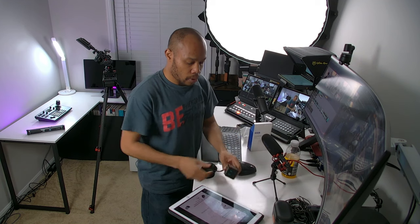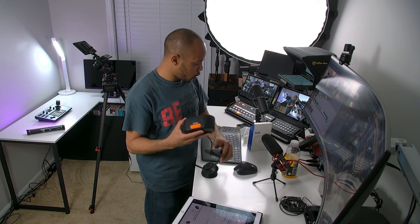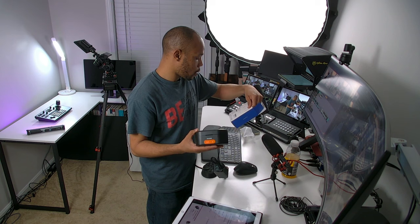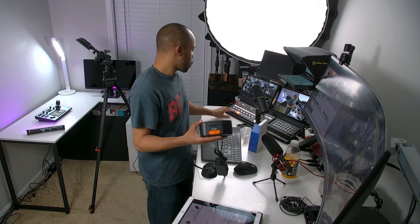To charge. And what I'm going to use this for more so is to charge devices like this, which is my Rode Wireless Go charger. And I'm just going to plug it in USB-C into the charger. And I actually have light showing on my charger that it's charging. So this is a pretty cool device that was sent over. So I appreciate them for sending this over. 120 watts, I believe it was. Comes with a power charger, user guide as well, two USB ports for charging, and two USB-C ports for charging. Okay, so this will be another essential part of my system, because I'm always charging up things. Two USB-C and two USB ports on here.